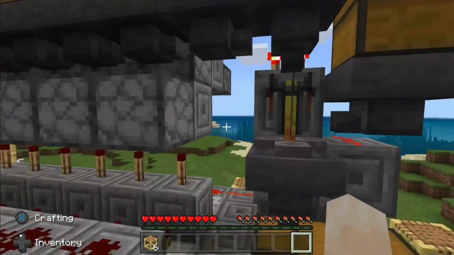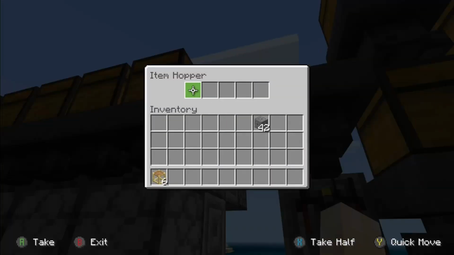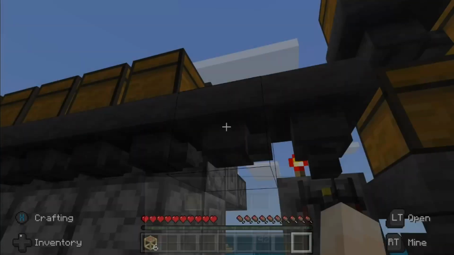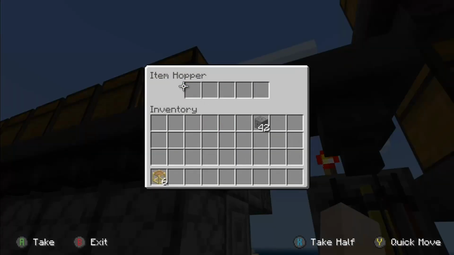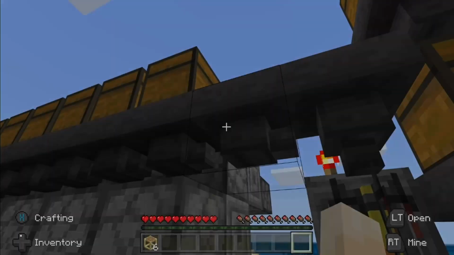So in Bedrock, the problem is that the first ingredient will enter here into the second one, the second hopper, before this hopper. And before the first ingredient can filter through to the next hopper, the second ingredient goes into this slot right here. This is a problem because then the nether wart goes into this slot, which is open. Now the ingredients are going in the correct order. They're just taking up the wrong slots.